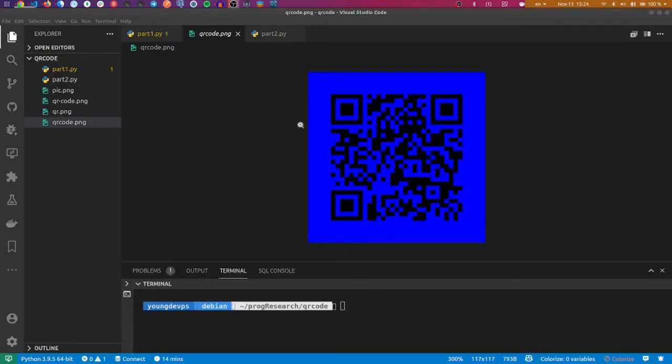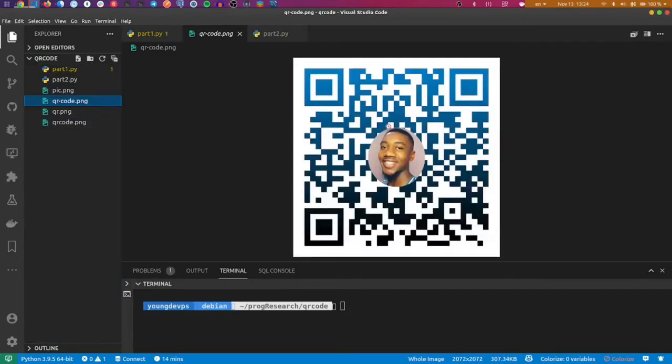What is a branded QR code? I'm going to show you something. You can see this QR code. You have an image in the middle. A branded QR code is a QR code where you can change this type of image. It is good for business, marketing, advertisement. It can be a logo, anything that you want to put there.